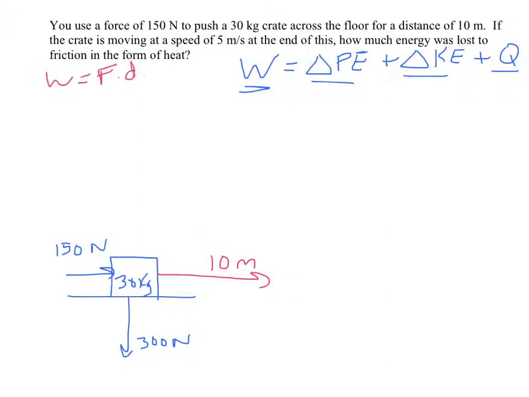If you are wondering which force to use, you use the force in the direction of the distance. So it's being moved 10 meters to the right, so we use the force that is responsible for moving it, the 150 newtons. So it'll be 150 newtons times 10 meters. We wind up doing 1,500 joules of work. That's how much work is done on the crate.